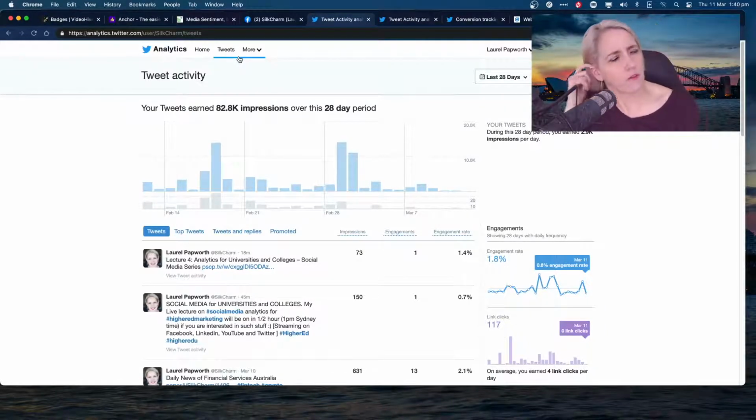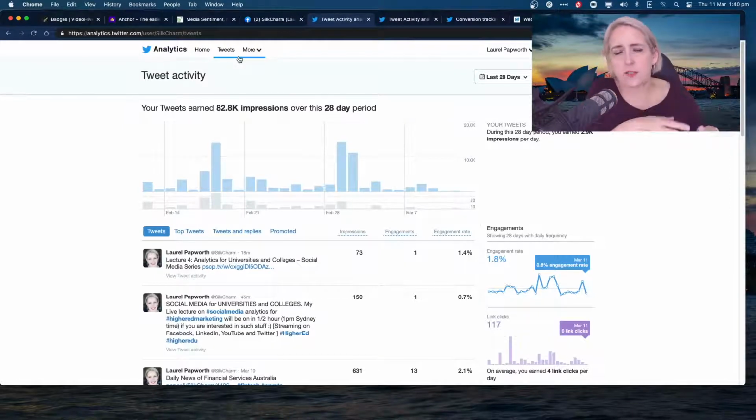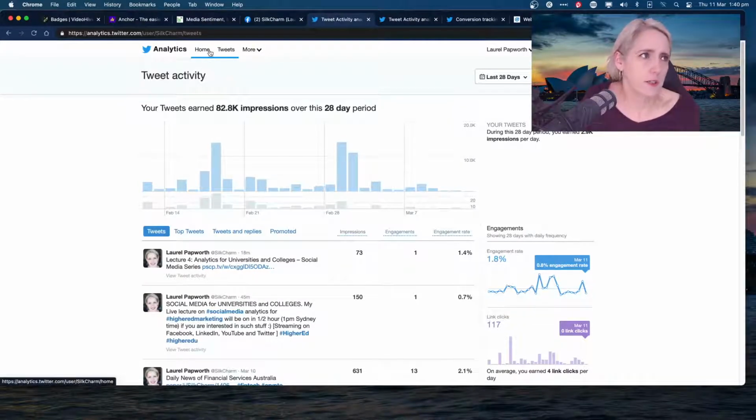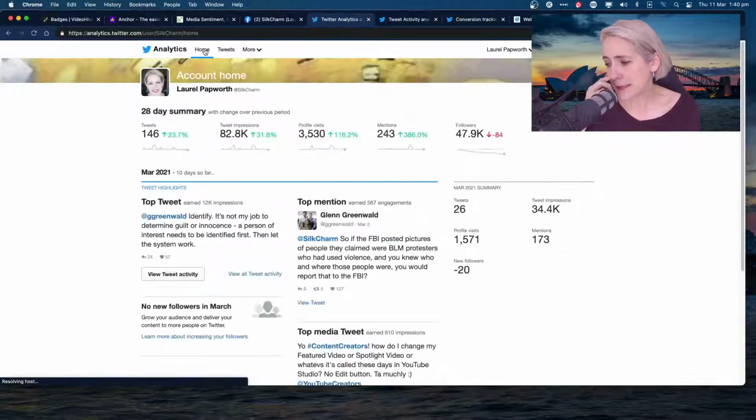One of them for universities is that this is a distribution channel so that you can send links out to drive people back to your hub. So if you think of content spokes, a hub like a website, and then distribution spokes, this is a distribution spoke for universities. But let's have a look at some of the information in the analytics area.